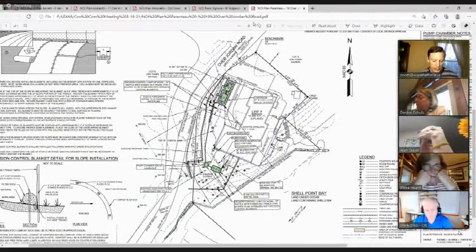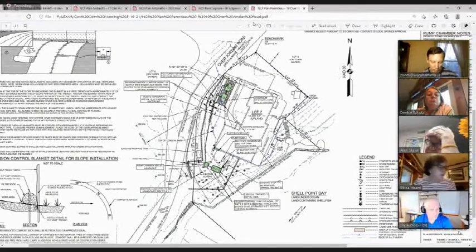The existing septic tank would be removed and the new septic tank would be installed, and that would be approximately 27 feet from the seawall. Erosion control would be installed between the work and the resource area. I would recommend that hay bales be used for erosion control instead of the straw wattles. And I did have a question about if there's the thought that any dewatering might need to be done in order to install that new tank.